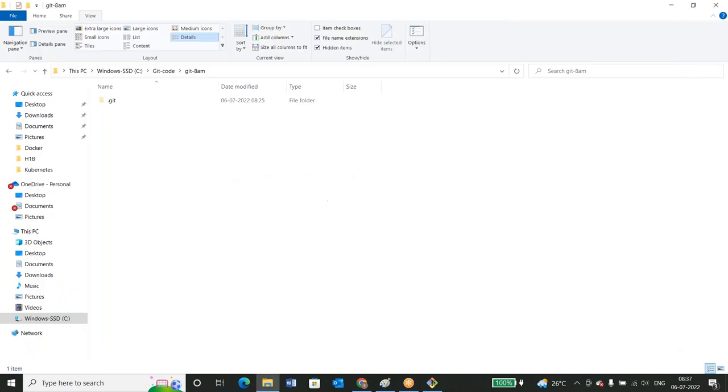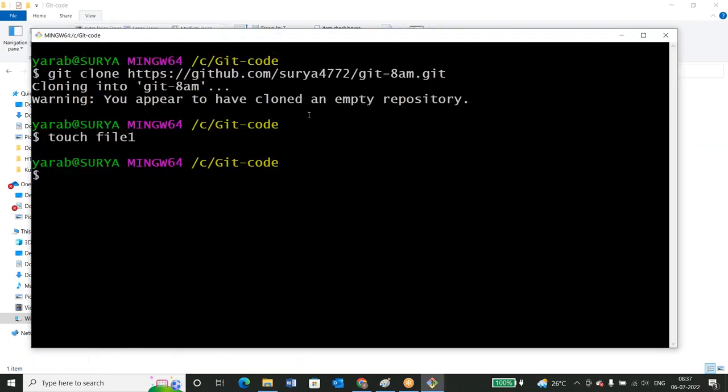Okay, I've created it in the wrong place, I guess. I've created it over here. I'll just remove this file. Let me go inside this git-atom. So I'll use a command called cd. cd stands for change directory. If you want to change from one directory to another directory, we use cd. So cd git-atom, and just click on enter.